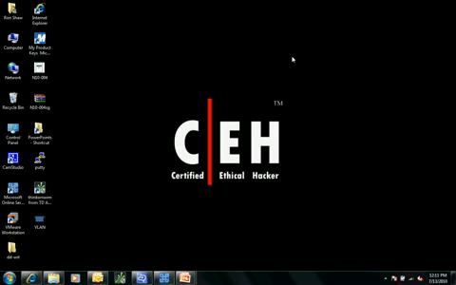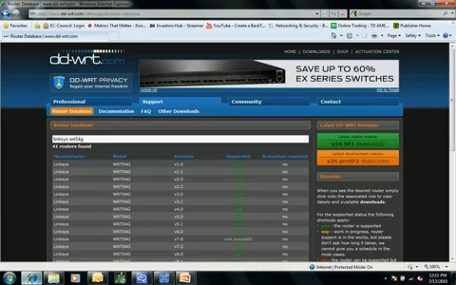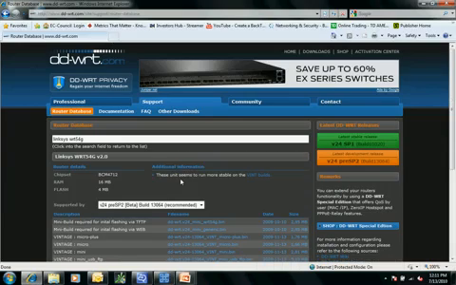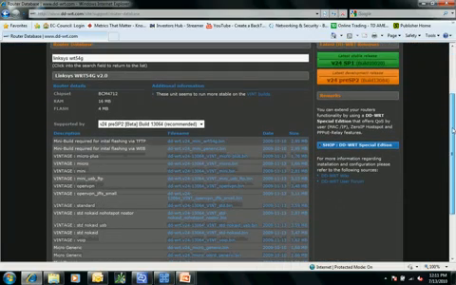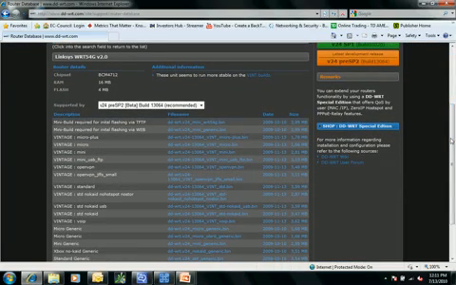So the first thing we need to do is go to the website DDWRT.com, and we're going to do a search for your particular Linksys device. Here I'm using a Linksys WRT54G version 2. So I'll click on that particular device and go in there and look for the downloads. Now that I've found the downloads available for my device, I'm going to select a certain set of downloads.